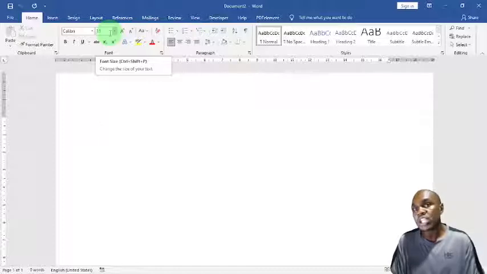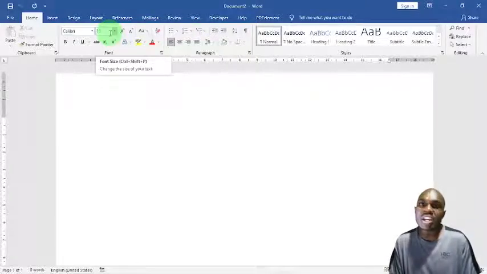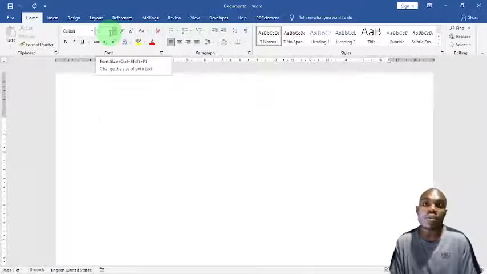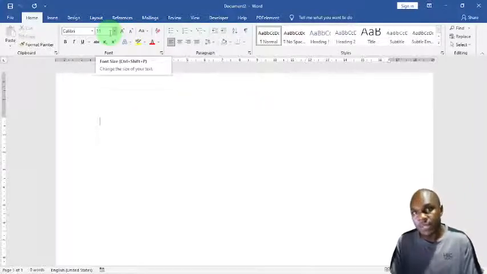Now, why should we change the default settings? We should change our default settings because if we use our word processor often in producing documents and the font size that we use often is font size 12 or font size 14, then it will save us much time and it will be more productive for us to change our default font size to 14. Such that when we open our word processor next time, we no longer need to change our font size. It opens in font size 14.